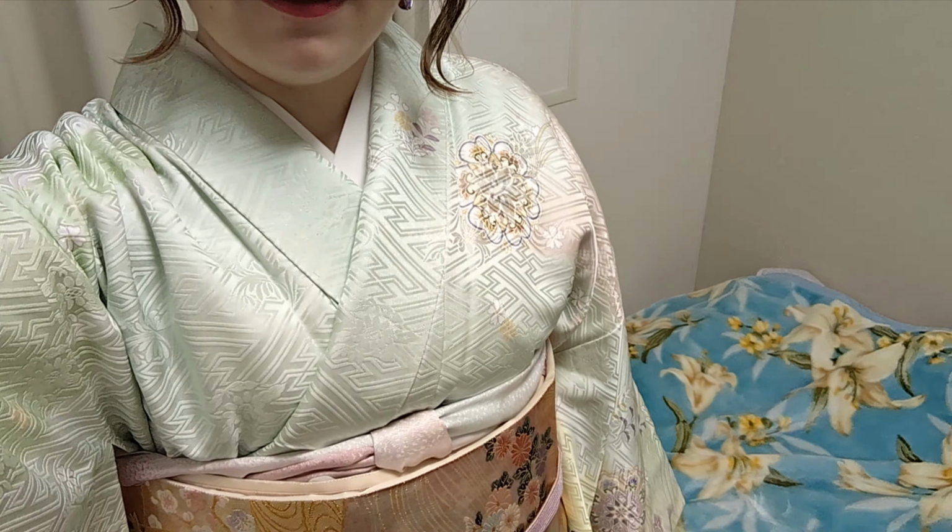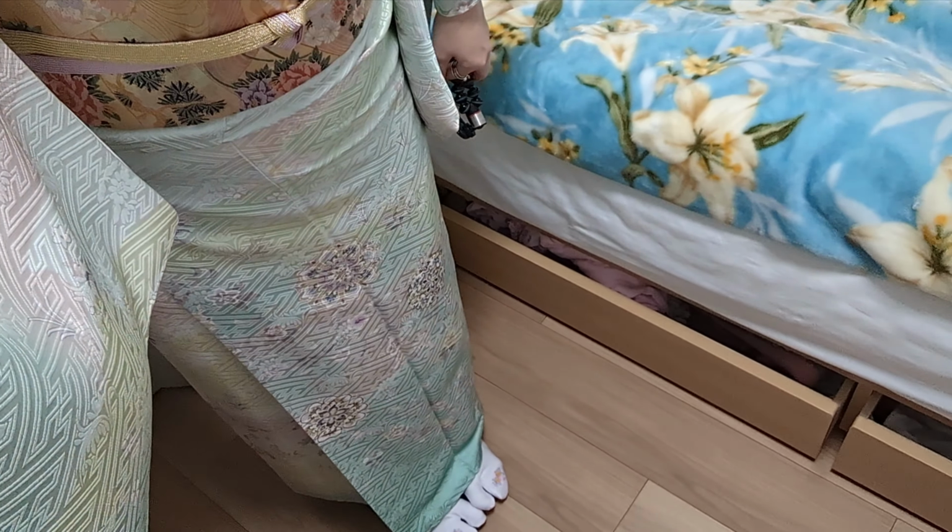I came back from the temple, and this is my outfit. My zori, the slippers that I wore, they broke. The sole of the shoe came off a couple of times, and I had to take these baby steps to survive, and in the end the sole almost completely came off. But luckily at that point I was just at the station, so I got to change into my own shoes. But for a second I was wearing Yami's shoe on my other foot because the right shoe completely, poof, the sole was coming off.